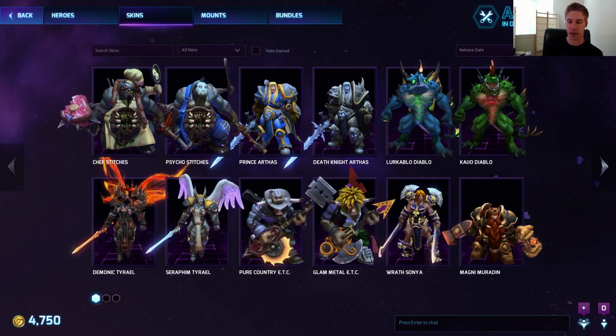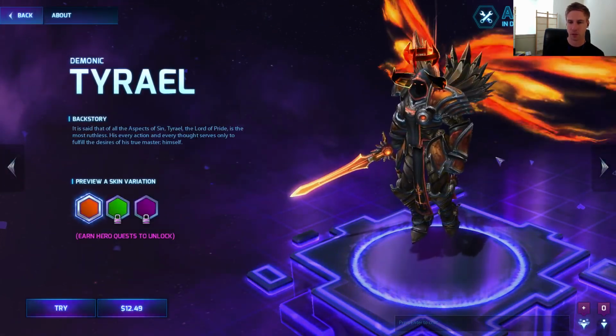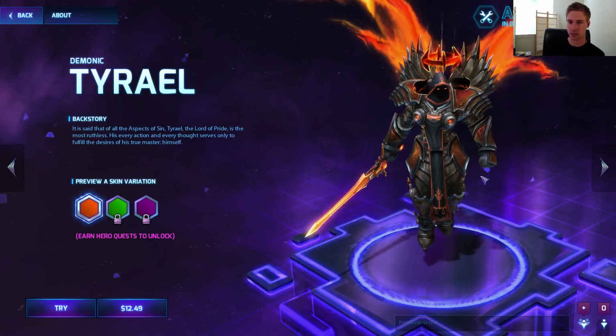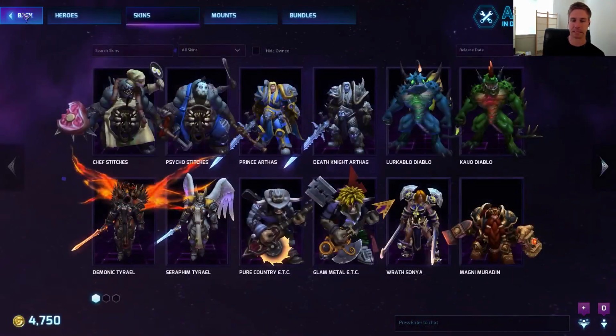There's some heroes that have pretty cool skins, something like Tyrael. So you have the demonic Tyrael, which actually looks pretty cool. Still looks like Tyrael, it's just kind of a different color scheme. And $12, just a little expensive.